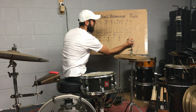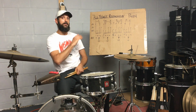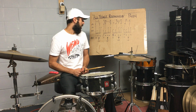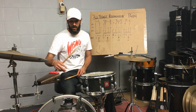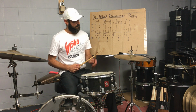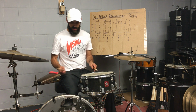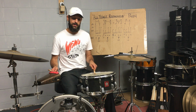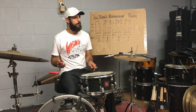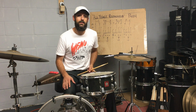This is a little tricky to get together. I recommend you do these parts in combinations, maybe not trying all 4 limbs at the same time, just maybe 2 or 3 at a time. So for instance, if we took away the right hand and we had the bass, the snare, and the hi-hat, it'll sound like this. If we had the cowbell, the snare, and the hi-hat, it'll sound like this. Alright, try the combinations that we didn't cover on your own.